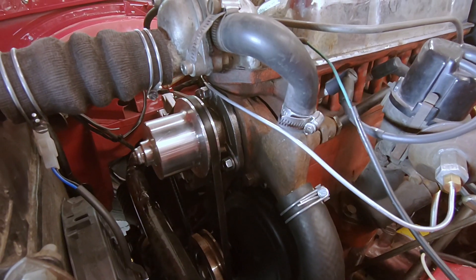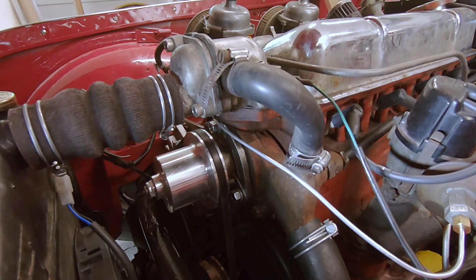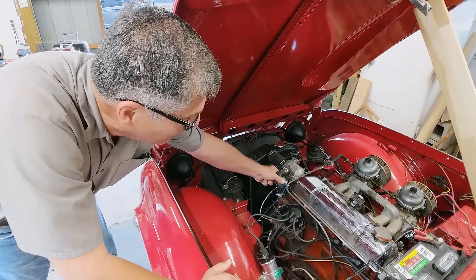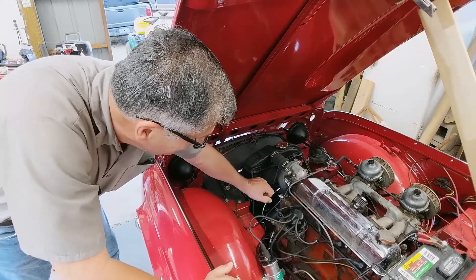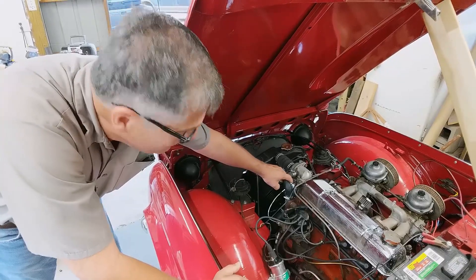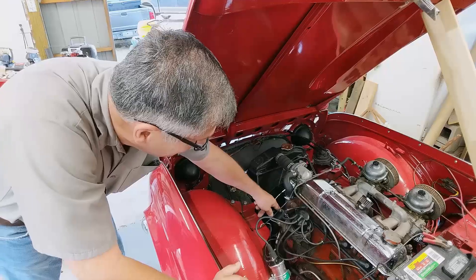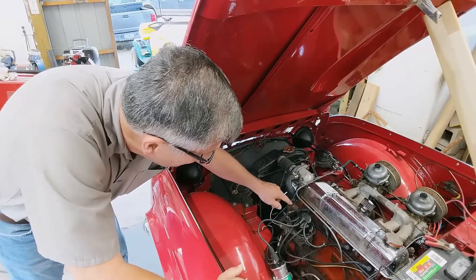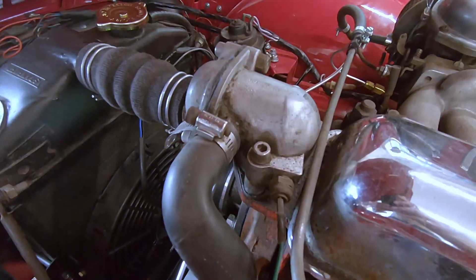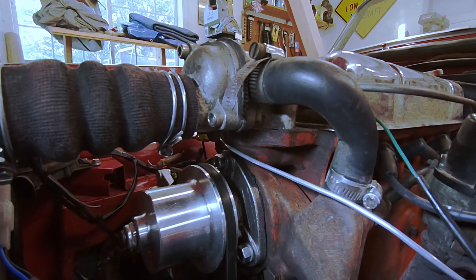The way Triumph designed these cars is that on a cold start, the thermostat is of course closed, and there was a bellows inside this housing that stopped the passage of water from the water pump from bypassing the engine and instead flowing through this pipe. Basically when the car is cold, the engine starts, the water pump pumps, pulls water up around the cylinders, out to this housing where the bellows is open, and then back down into the pump again. So it's a closed loop.